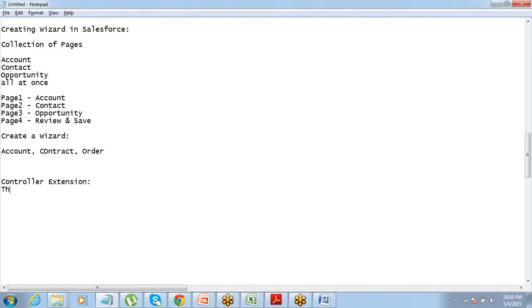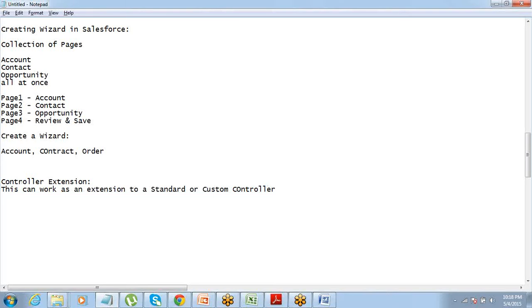Okay, this can work as an extension to a standard or custom controller. So if you already have a controller on your page, let's say you're using a standard controller and you want just some functionalities to be defined by you, maybe one or two methods from your side, then you can use an extension. So instead of using your primary controller, you can use a controller extension. Got it? So that's one way of doing it.